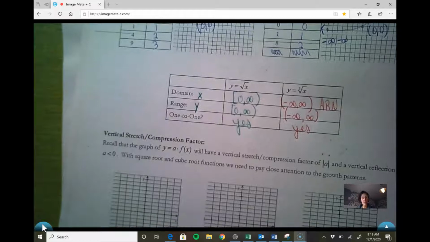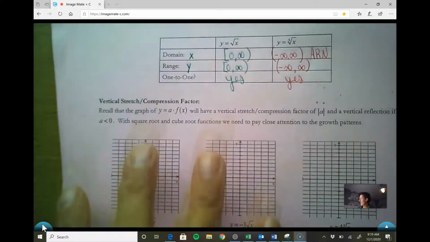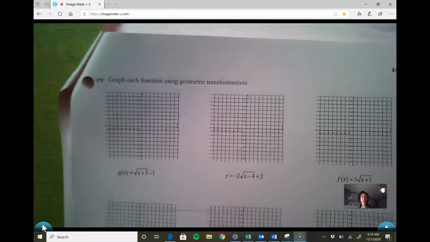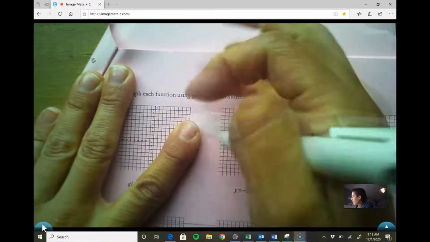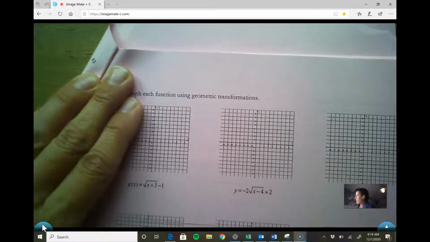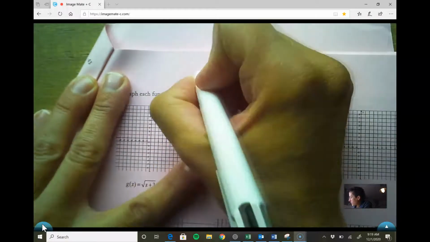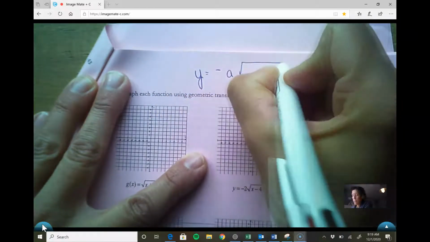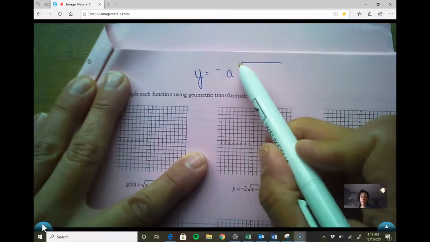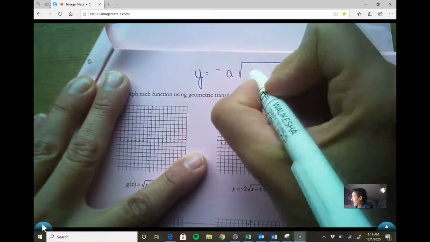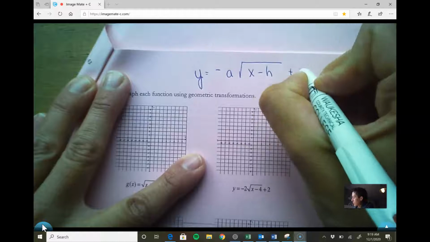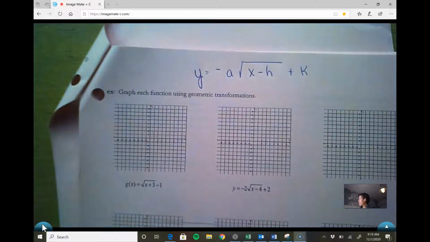So let's start talking about the different changes that are going to happen. We are going to ignore this part, come over here, and start graphing. I'm going to put our general formula up at the top, and we're not doing all of these. We're just going to say y equals, and you might have that negative, you might have that a, you're going to have some type of radical. This is not just for square root, it's also for cube root. And then in our house, this time our house is a check mark, you're going to have x minus h, and outside of the house, you're going to have plus k. So you should see this thing happening over and over again.